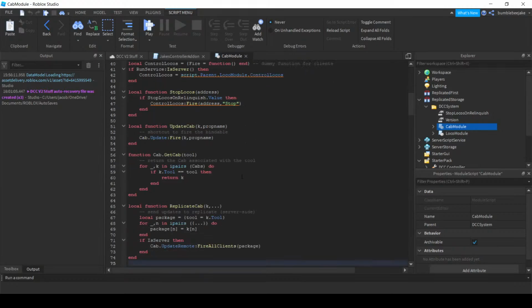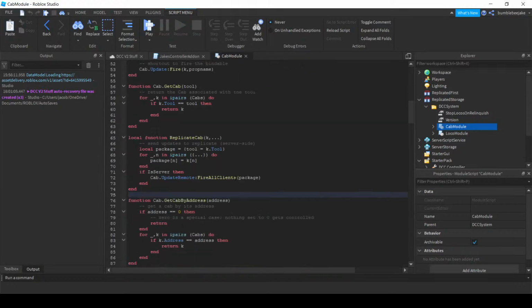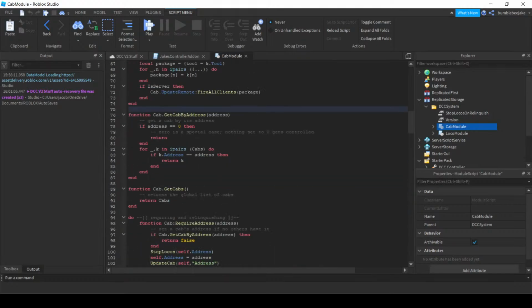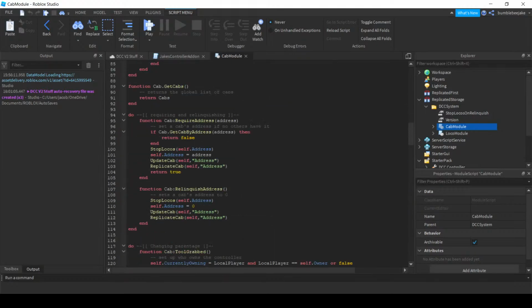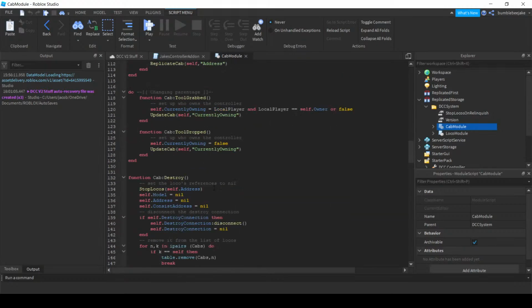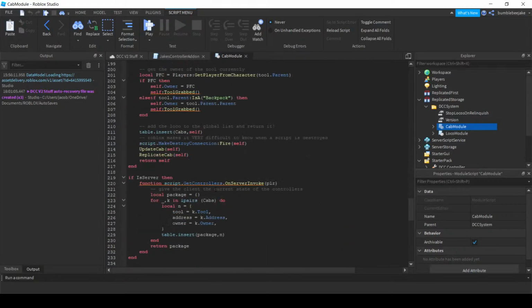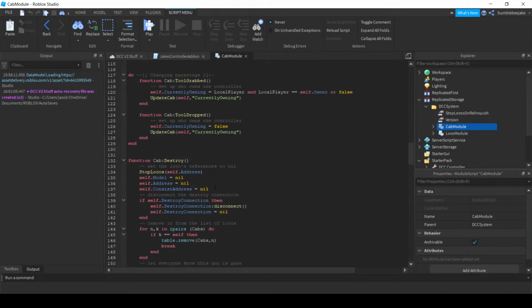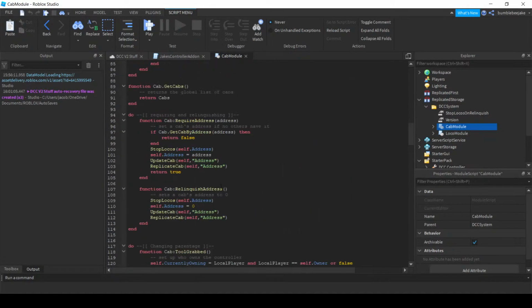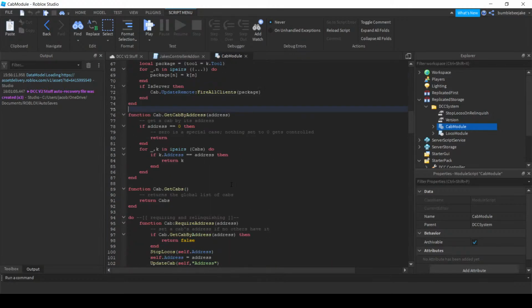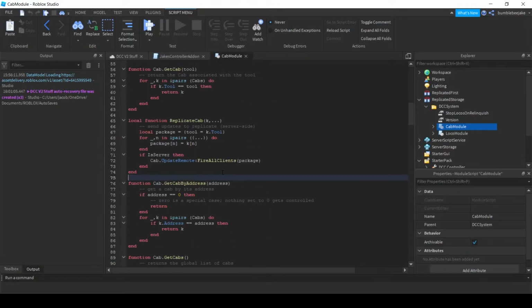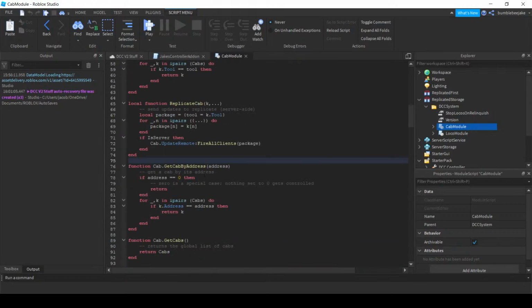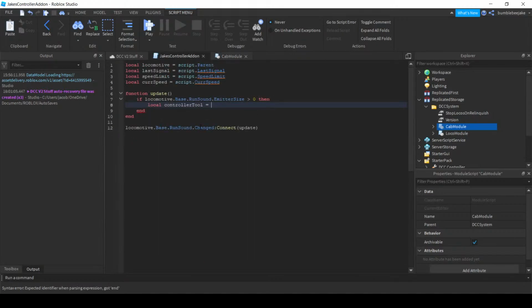I want to get the tool from a cab. Get tool. I want to get the tool from the cab. You know what? We'll get a cab by address.